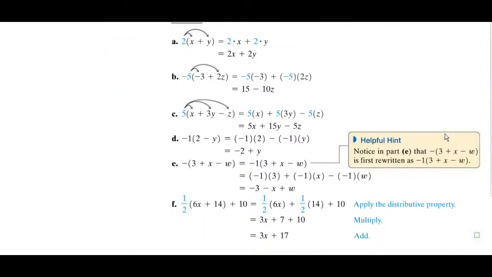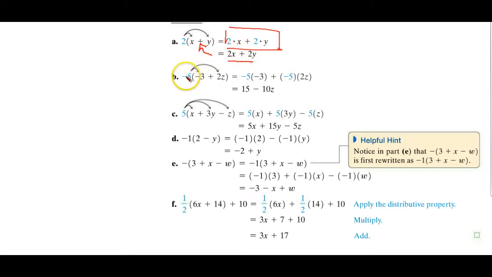So let's just jump to the answers. They're all written out here for us. We're going to distribute the 2, and we get this. Now this step here, we usually do that mentally. We go from this step to this step. And remember, you could factor out the 2 and go back to this step.